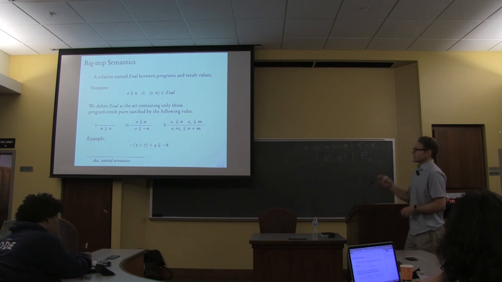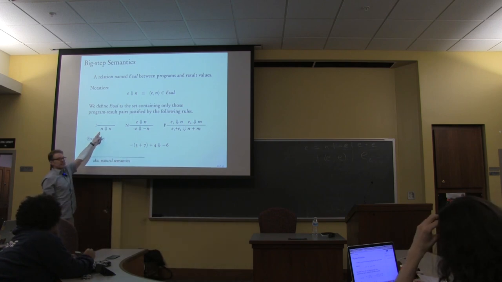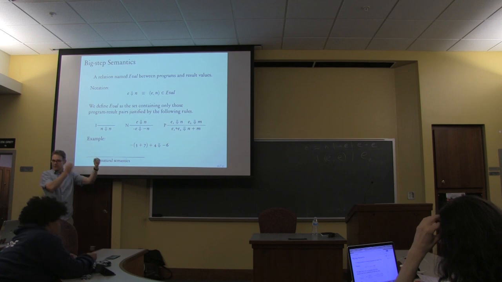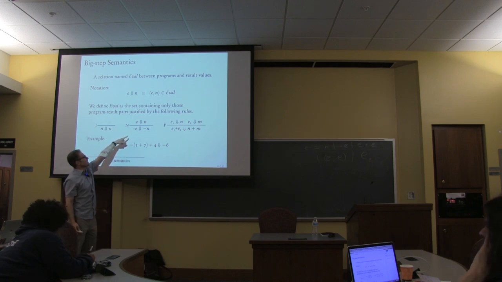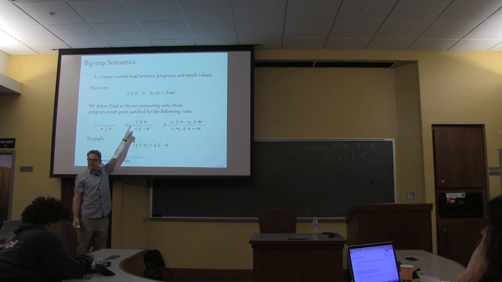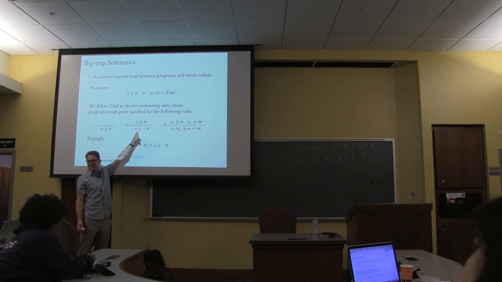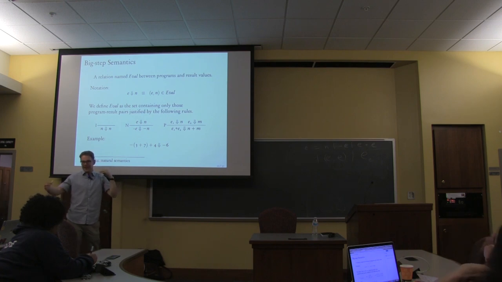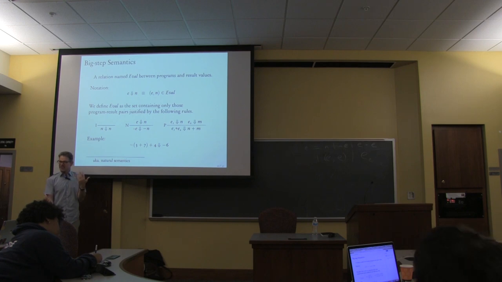The same horizontal lines as before. If you have a literal integer n sitting there, it's its own result — the number 42 as your program gives result 42. Here's the rule for negation: if you run the sub-expression and get a number n, then the result is the negative of that. I'm using a different font for the negation — this is the mathematical negation. That's actually not very realistic; someone implementing this would need a big integer library. More realistically, like defining C, you'd use negation on 32-bit or 64-bit integers.